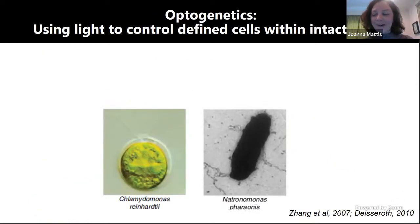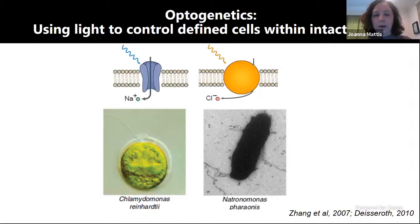So now I will introduce to you the idea of optogenetics, which is one of my favorite subjects to discuss. Shown here are two different bacteria, and bacteria around the globe have evolved within them light-sensitive ion pumps and channels that can be used to detect sunlight. So for example, the bacteria can know where the sun is, and they can grow on the sunny side of the rock. These are light-sensitive ion pumps and channels that, in response to light, change their conformation and conduct ions across the membrane. Depending on what ion it is and which direction it moves across the membrane, this would result either in depolarization or hyperpolarization of the cell.